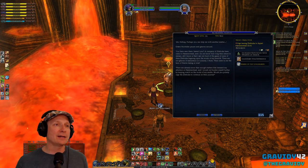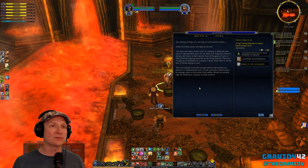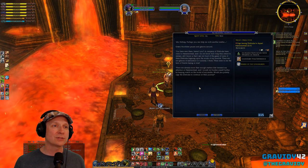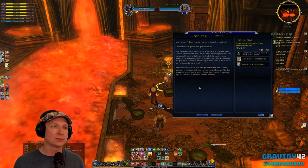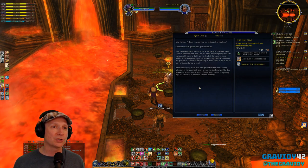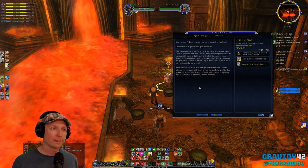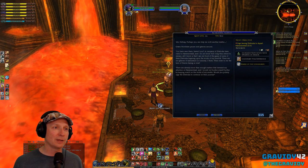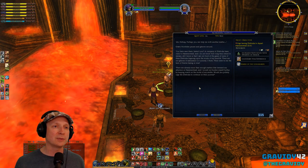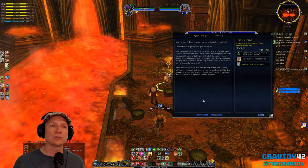Perhaps you can help me with another matter. Grammy Hornhelm pauses and glances around. You have seen them, haven't you? A company of Zelruka have come to Hammerstead, and I do not know how long they intend to remain. All I know is that I am not fond of the gazes of some of these Zelruka lingering upon the works of my kinsfolk. These are not glances of admiration or curiosity, I think. These seem to me the leers of thieves lying in wait. There are already more than enough matters that demand my attention in Hammerstead, and I would not burden myself further by keeping watch on the works of my smiths. Would you politely ask the Zelruka to continue on their journey?